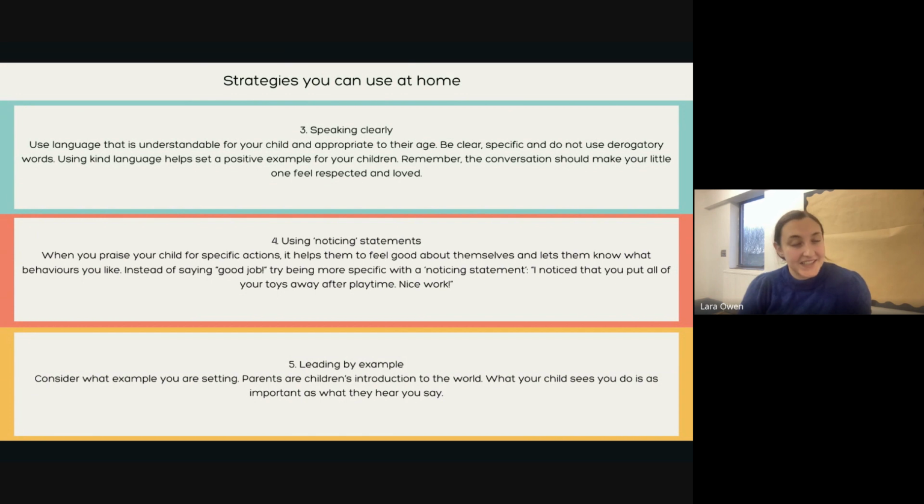And then lastly, as I've already said lots, just leading by example. Consider what example it is that you're setting to your little ones. They are going to be looking up to you for almost everything. And while you can't be on your A game all of the time, I think at least for interactions, just being mindful. They're really listening now, and this is a crucial time. They're like a little sponge. They're going to try and absorb everything you can give them. So keep it in the back of your mind: am I setting the example that I want to set to my little one?